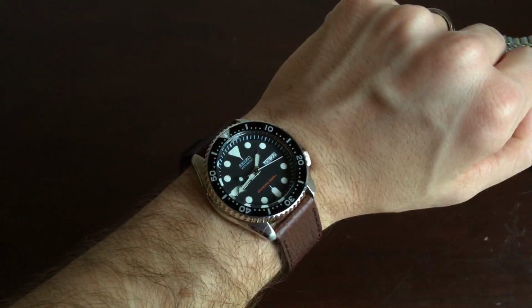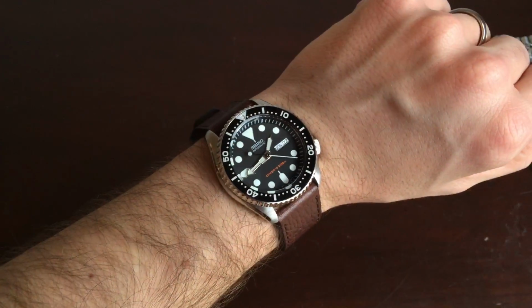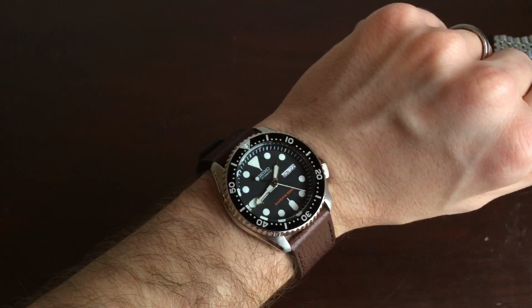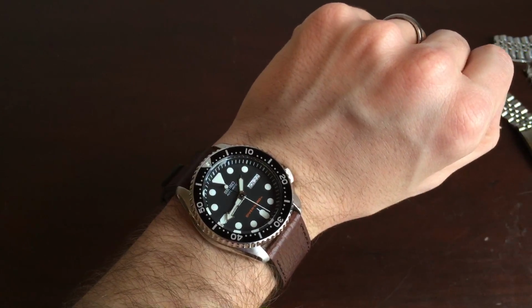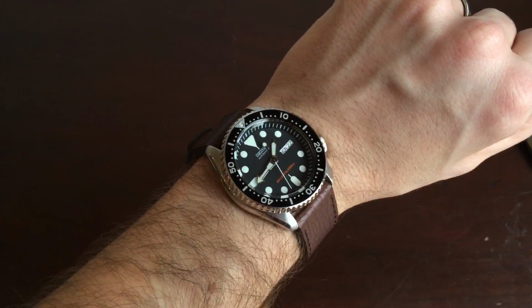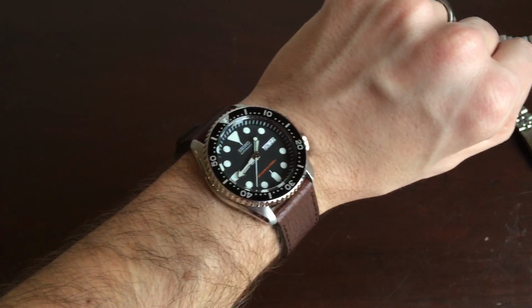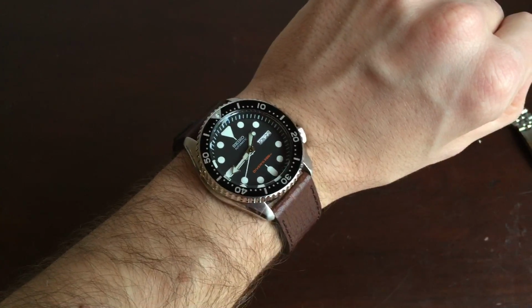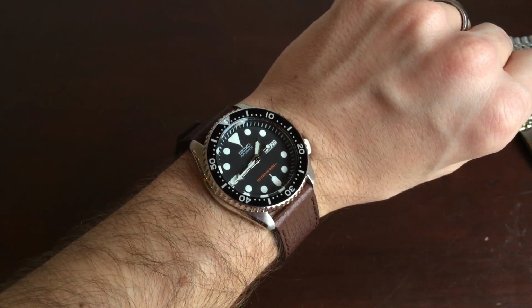But it fits well on the wrist. It looks good on the wrist. The crystal is exceptionally clear, which always helps in making a watch look great. And I just think the design is simple yet effective. So for £150, it is, as I mentioned before, very hard to beat. So if you fancy a go, and if you like the design, then I would wholeheartedly recommend it. Okay, so this was the SKX007 by Seiko, and that's what it's all about.